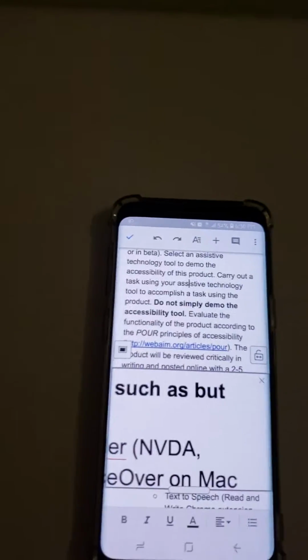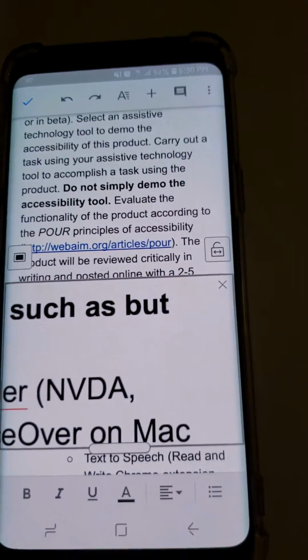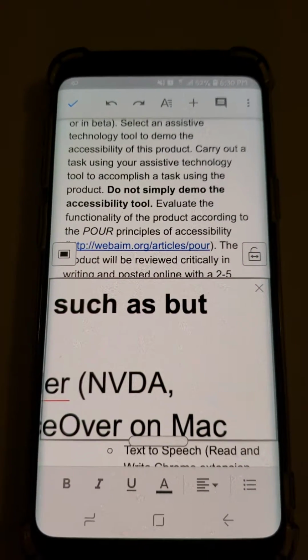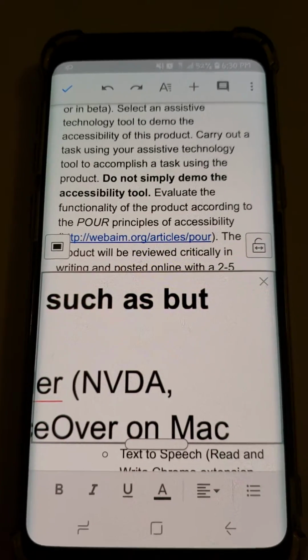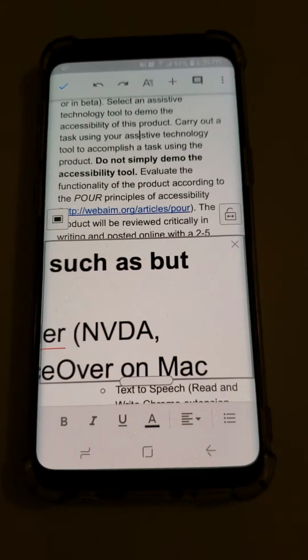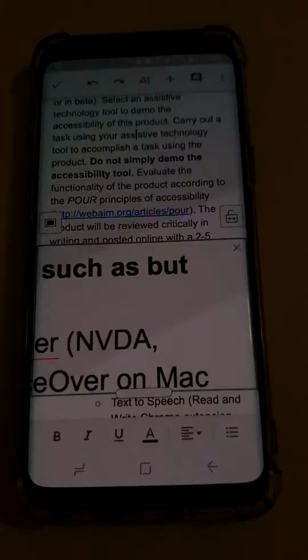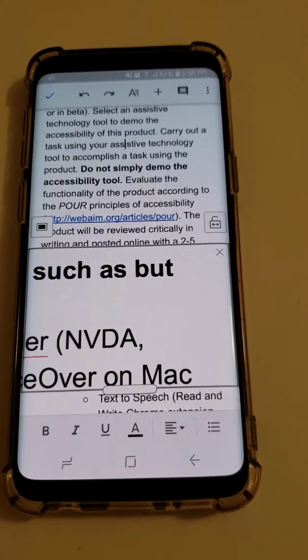Now I noticed that none of the apps that I used would magnify, the screen magnifier wouldn't magnify any of the keyboards on any of the apps that I used. And every time I go into a different app, it shuts off the screen magnifier.